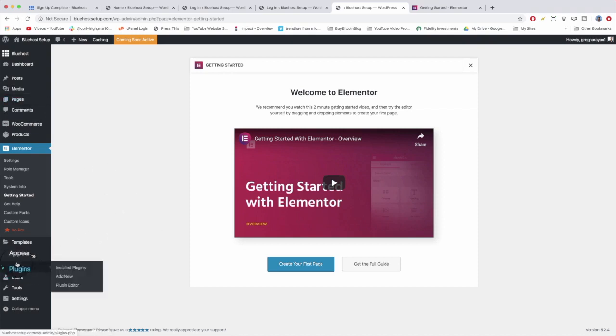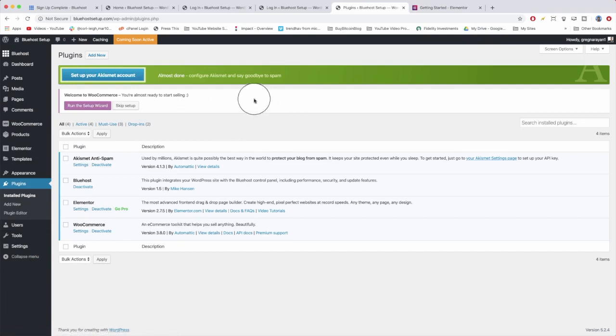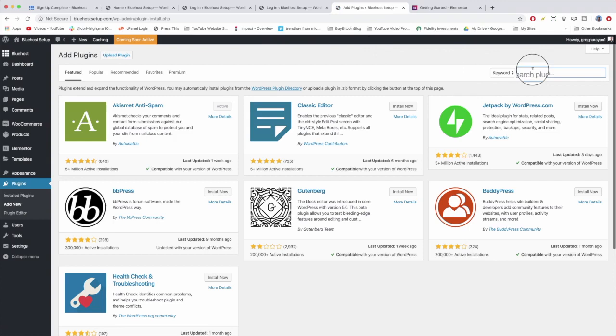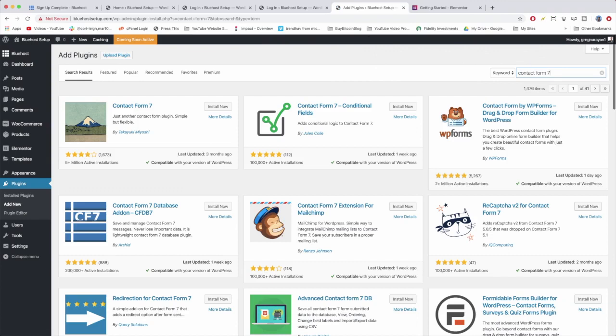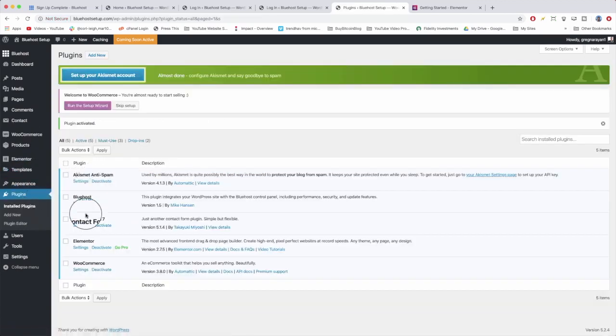So we're going to go back to plugins, and we do need a contact form plugin. So we're going to click add new, and I want to get you guys the best contact form plugin ever called Contact Form 7. Works with so many different themes. It's been around forever, and it's even bigger than Elementor. So instant install and activate. Alright, and now all of our sites should be on the same page. If we go to plugins, we should have 5 plugins right now, and let me know any questions you have about additional ones, or maybe you found a plugin you absolutely need but you aren't sure if it's good for your site. I can confirm it below in the comments.